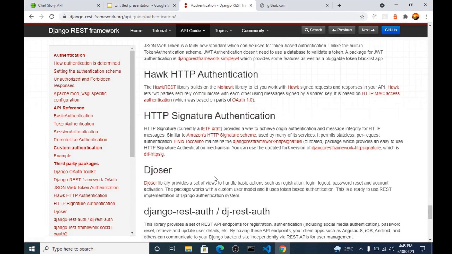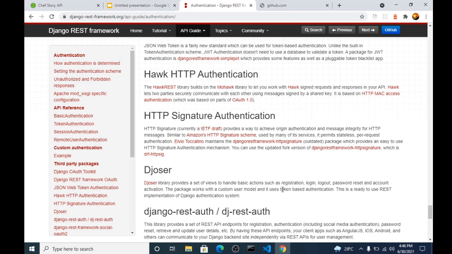It's a very easy to implement authentication framework, and one of the reasons we'll be using it is because it allows us to easily work with a custom user model, and it also supports token authentication. It says the library provides a set of views to handle basic authentication such as registration, login, logout, password reset, and account activation. This package works with a custom user model and uses token-based authentication.